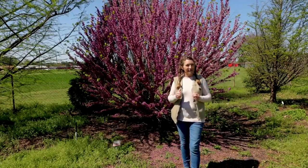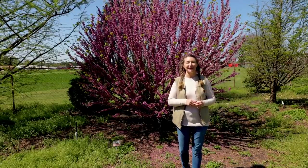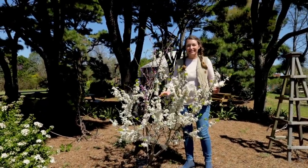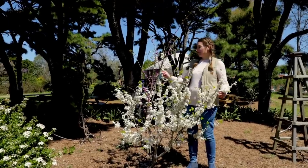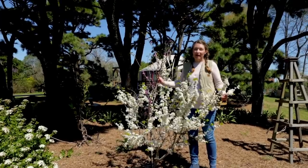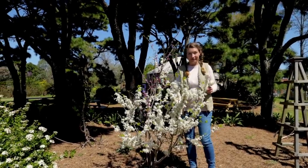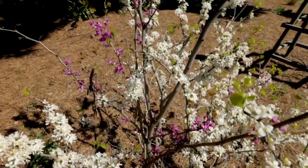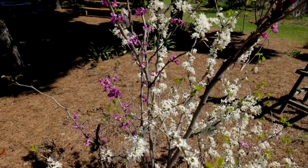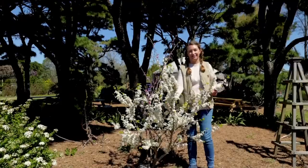This variety, Kay's Early Hope, is one that I think every gardener in zones 6 through 9 should include in their collection. And here we have a beautiful white Cercis chinensis. The important thing to always pay attention to — because a lot of times red buds are grafted — is that you don't allow the root stock to grow, because that will overwhelm the desired variety. In this case, the really tall, upright, purple-flowering stalks are the understock and those need to get trimmed down at the base so that all of the energy goes into the desired variety.